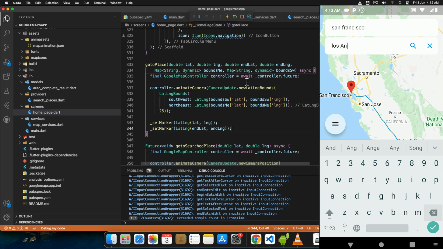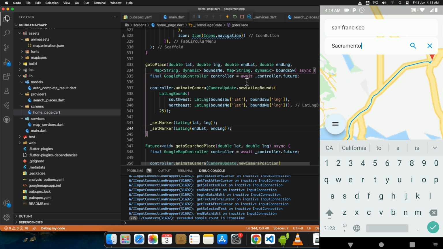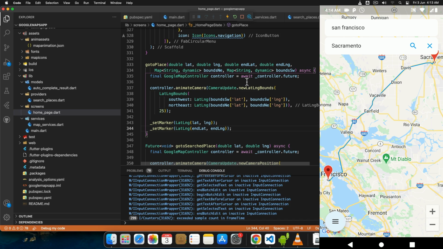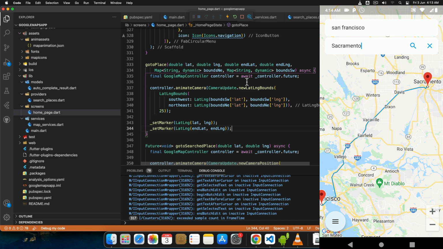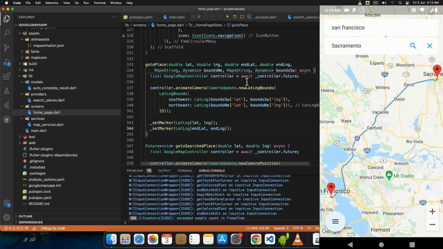Let me change this. Now watch, it will automatically try to fit it into the viewport, guys. That's the beauty of this. Sacramento search. See, it automatically tries to fit it here, right? And there is a beautiful polyline drawn here as well. I think we could slightly increase the width of the polyline. Anyway, this is how you plot a polyline between two points, draw it on the map and then show the route between those two cities or whatever points you want, guys. That's it. Let's do Fremont.